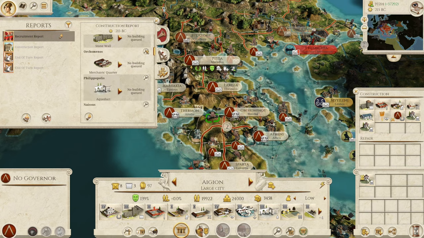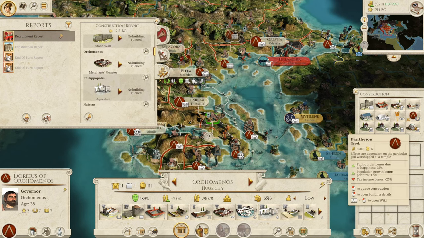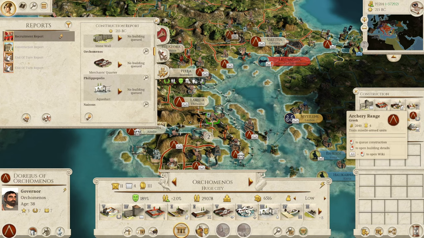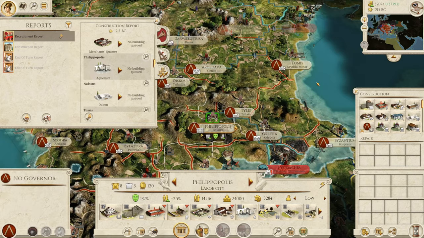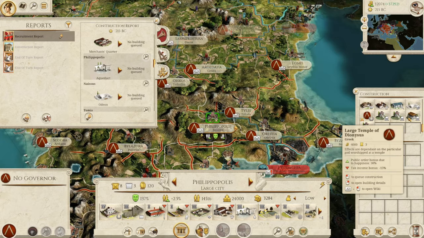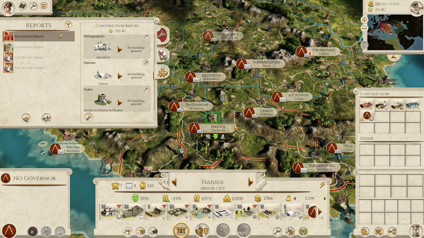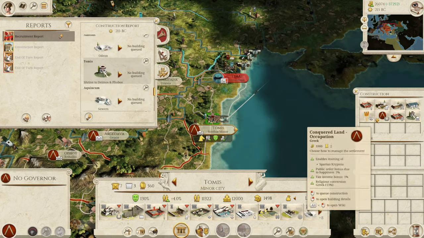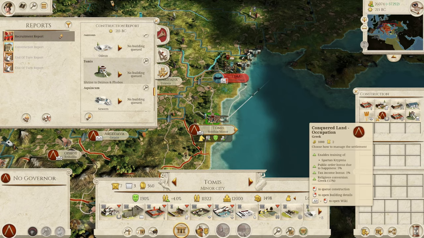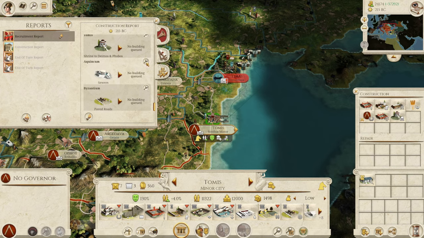Trying to hear him, maybe. Orchomenos. We can go for the Pantheon here, actually. It's already a huge city, though, so don't really need to. Go for the theatre. I think the first theatre we've built, really. And then over here at Philippopolis, let's go for that. Nisus. Let's go for the Academy. Thomas. We could start trying to convert Thomas as well. Well, let's go for the more law.